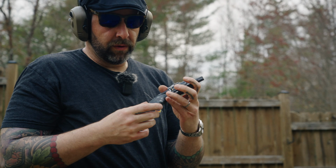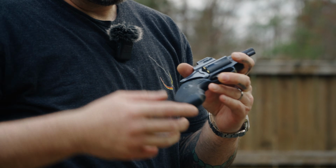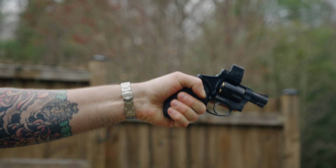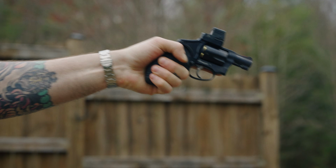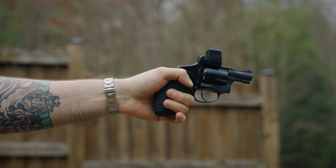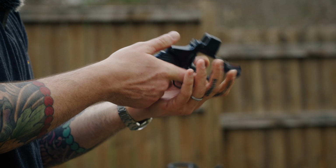And that's the reason why I went with the full size grip here. That pinky that's right here, for me, it helps me drive that down and find that dot, because you do have to drive it down to find the dot. If I'm not driving with my pinky, the gun wants to sit a little bit more up. So I went with the operator grips.